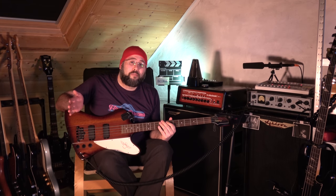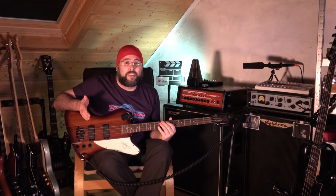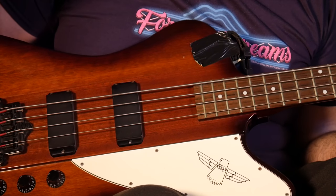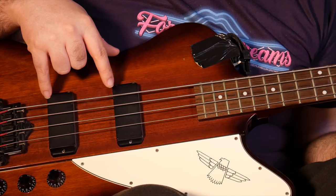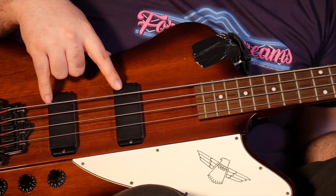Back on track. Pickups on a bass — earlier on I thought it was going to be like a guitar. On a guitar you have single coils, humbuckers, and P90s in the middle which are just fatter single coils. So I figured on a bass you have the J-type single coil, the humbucker like the Music Man, and the split coil like a Precision bass. Between the single coil and the humbuckers I assumed the soapbox was like a P90 — it looks a bit like one. Alas, not the case. The soapbox is just the name for a type of casing around your pickup. You can have a J-type, humbucker, or split coil beneath it — it's just about the casing.